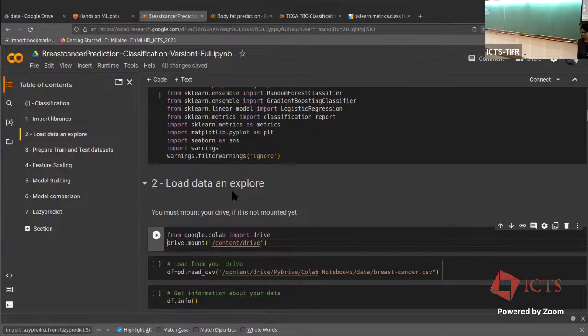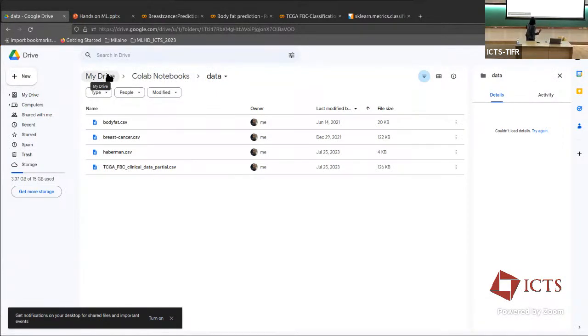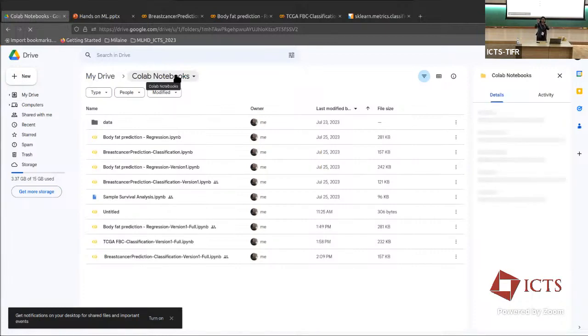So let me show you how to do that. You have to go to your drive. So you go to your drive, you see my Colab notebooks. I'll have something like this. Once you go to Google Colab, you go on the fresh screen, you tap Google Colab, you click on that, you'll go there, and it'll ask you which email address you want to use.